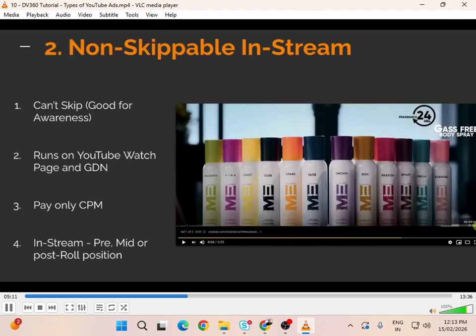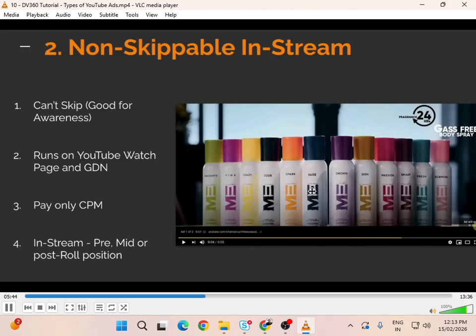If you observe, there is no CTA button as well. There is no button which will take you to the advertiser's landing page. So these ads are usually considered good for awareness. Only big brands use these because they do not want, for example, Dettol advertising. They don't want you to watch the ad and click to go to their website to buy a Dettol. All the advertising is for awareness and consideration. So those kind of companies usually use these ads where they want you to just see their ad to create that top of mind awareness for their new products or offers.